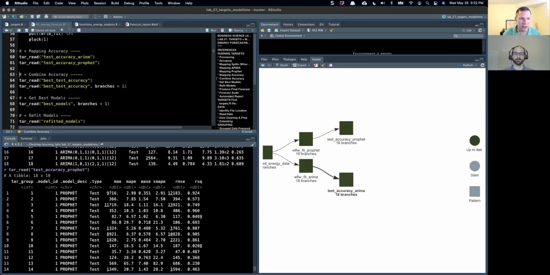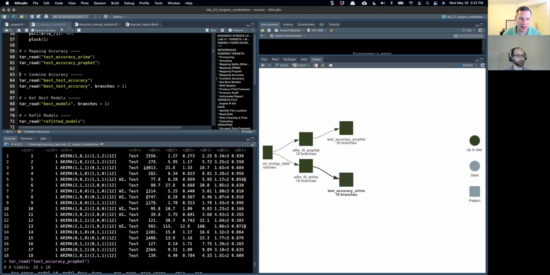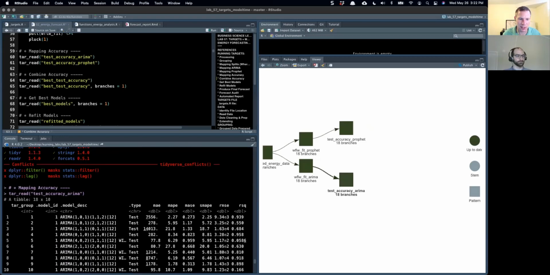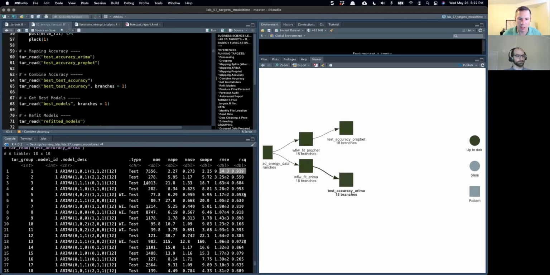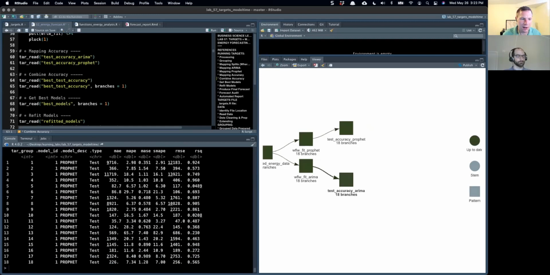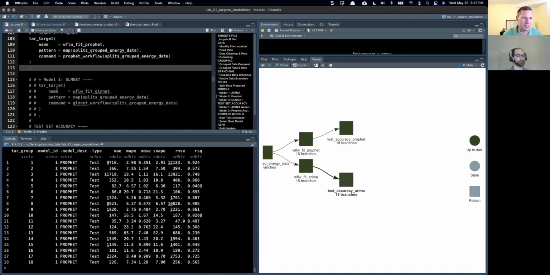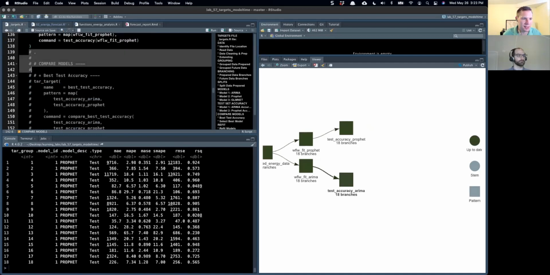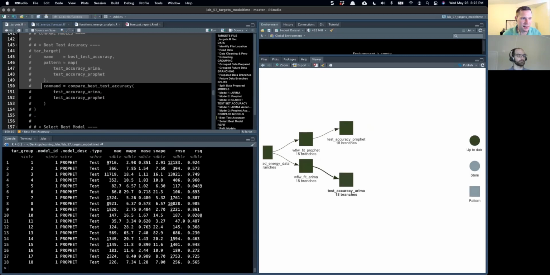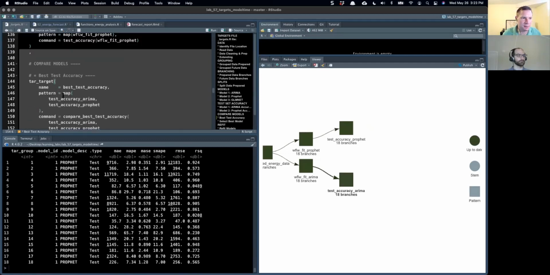And then what I can do is I can apply some logic now. So the next step is, okay, I need to compare these two models and see which one's doing better. So for example, this first one, we'll probably want to select the one with the lowest RMSE out of these two, and then we'll pick which one we want. Well, that's really easy to do. So if I go over here, if I go down to compare models, that's what this section of code does right here.